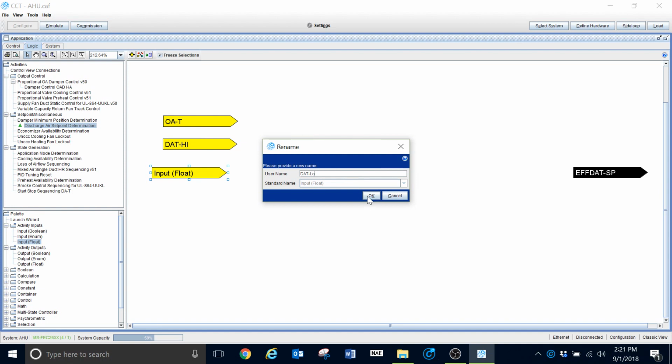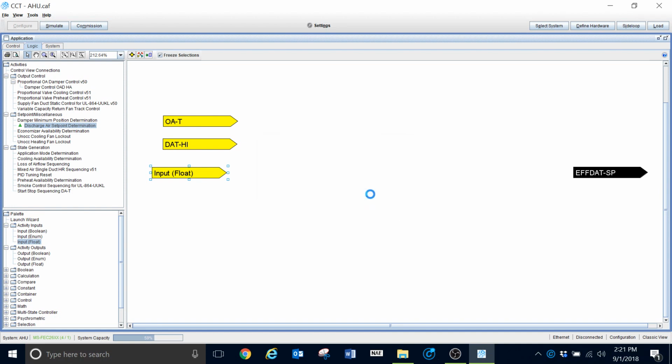It's that simple. I like naming these. It kind of makes it a little easier, especially when you come back in 2 or 3 years to make a change or to try to troubleshoot something. And it just makes things go a whole lot better, a whole lot smoother. It saves yourself a lot of aggravation. And we're still going to need a couple of additional points also.